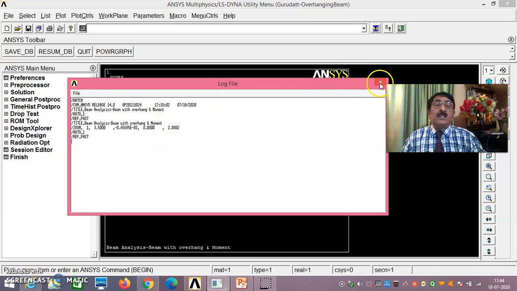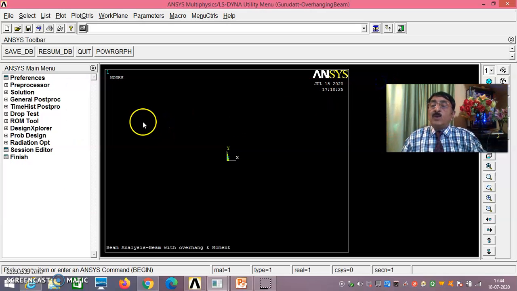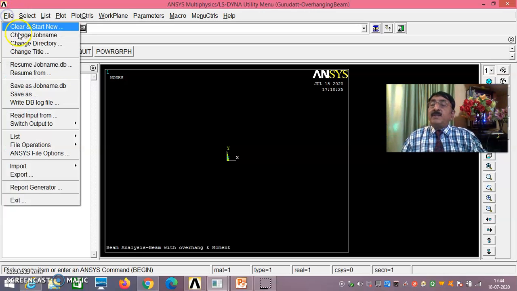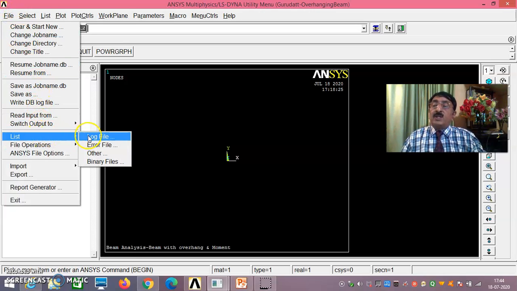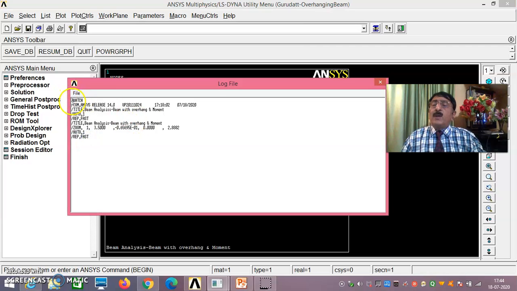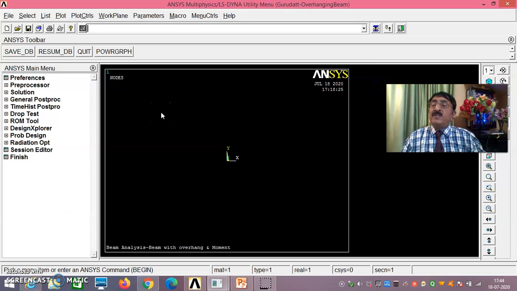Keep trying on this. This is another method. What I'm showing you is the graphic user interface. For this, whatever I'm doing now is enough. But this method also, for interview purposes and all that, is very important. Log file operation or macro operations, how you operate macros and all that, they'll ask you. I have shown you this in the previous sessions, and I can show you here also. Whatever it is, you just copy and paste and you get the same answers. You can change the load, you can change the boundary conditions, everything you can change.